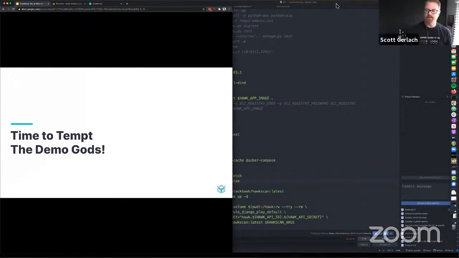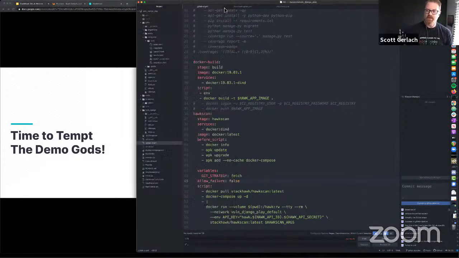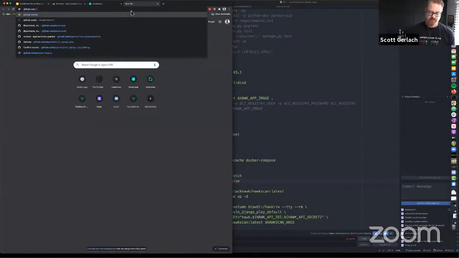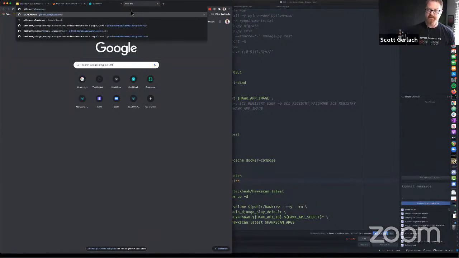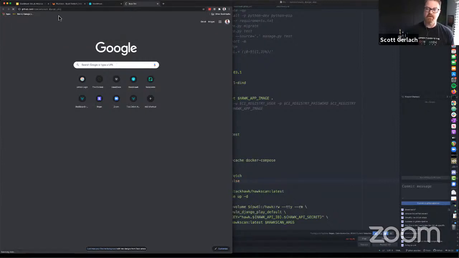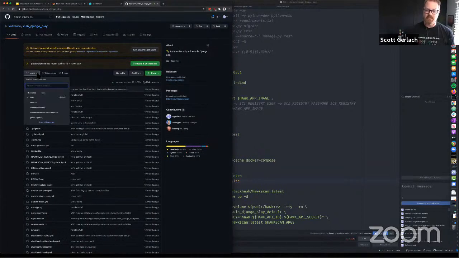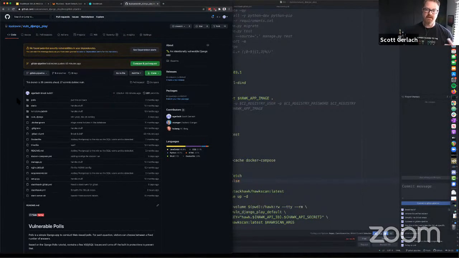Yep, cool. Okay, so over here we're going to pull up this thing, go to our Cacao repository, because I forgot to do this. Vulnerable Django Play. So if you're following along out in the StackHawk Cacao repository, we're actually working on the GitLab pipeline branch. That's the one that has all the GitLab stuff in it. There's other examples in this repository. This is the one we're using. You can follow along as well.